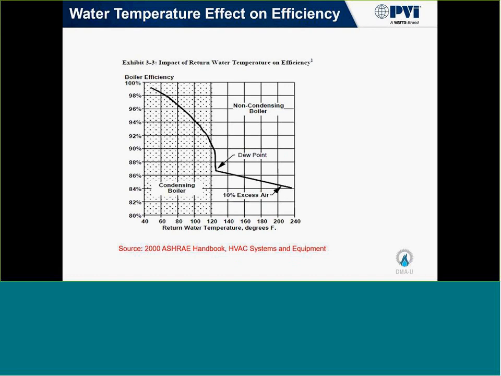There's a standard chart that you're going to see. This is very common across all different condensing and non-condensing boiler type designs. So everything on the left side with the speckled gray area is going to be your condensing zone. Basically, what's going to happen is your return water, or the water you're feeding into that system, increases. You're going to hit the dew point eventually, and it's not going to condense anymore. And so everything you're throwing up the stack at that point is going to be much higher temperature, and your water heater is no longer condensing at all because it just can't do it. It's physically impossible because of the water temperature we're giving it.